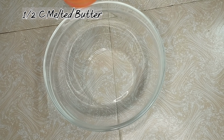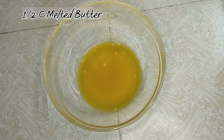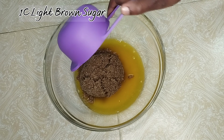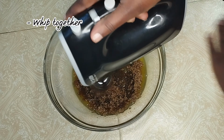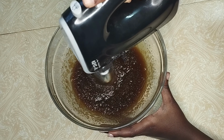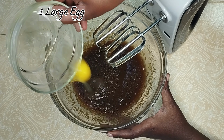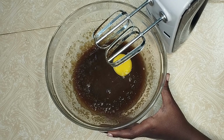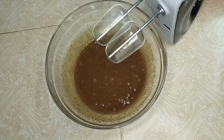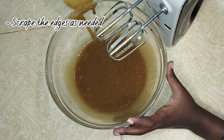In a mixing bowl, add half a cup of melted butter and 1 cup of light brown sugar. Whip that together for a few minutes and then add 1 large egg. Now keep whipping until the mixture is fluffy. Scrape the edges as you need so that everything can be mixed together wonderfully.